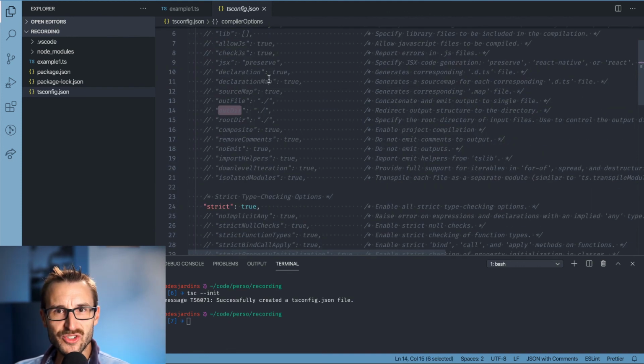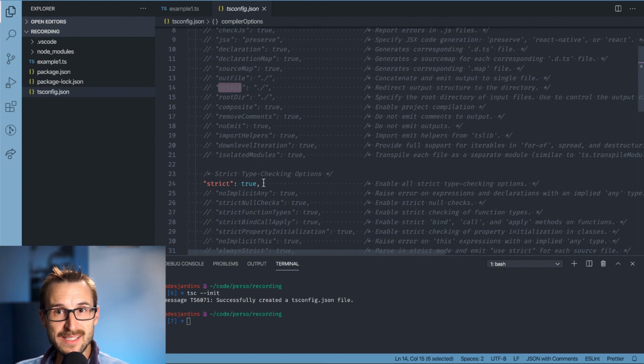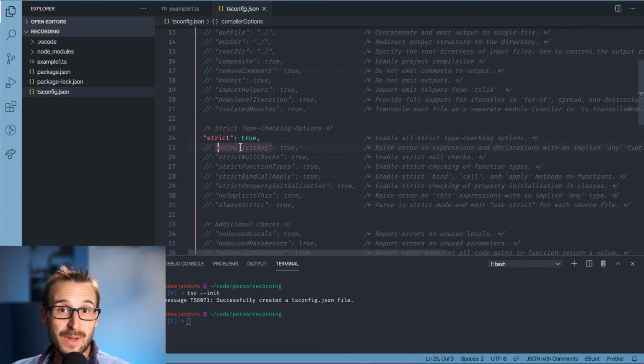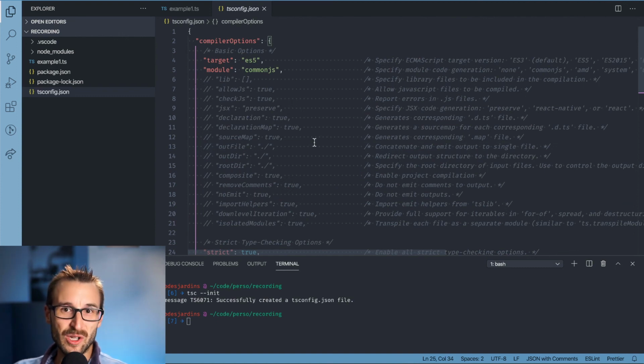For example, strict is true by default. It means that TypeScript will apply rules more strictly if you are getting started. You can set it to false and adjust each rule manually. But it is a better approach, in my opinion, to go all strict and learn how to have safer code from the start. Don't worry, TypeScript will let you know when something is not following a rule by showing an error in the problems panel of VS Code or when you compile.